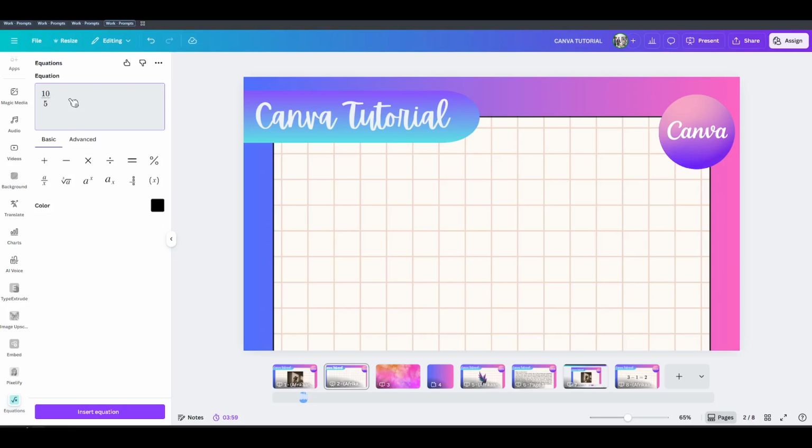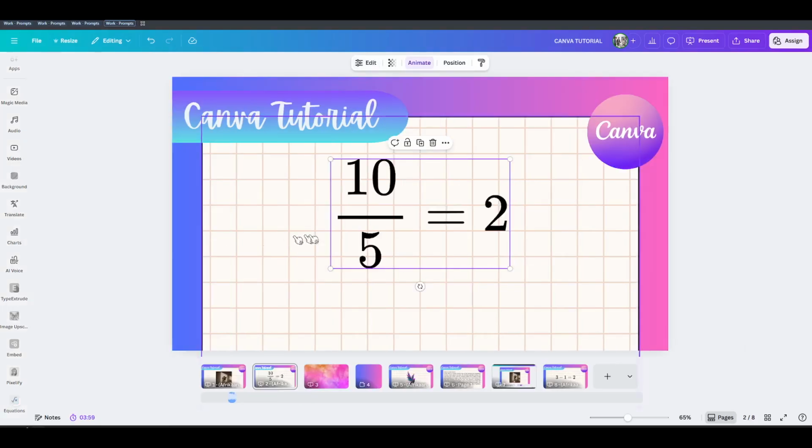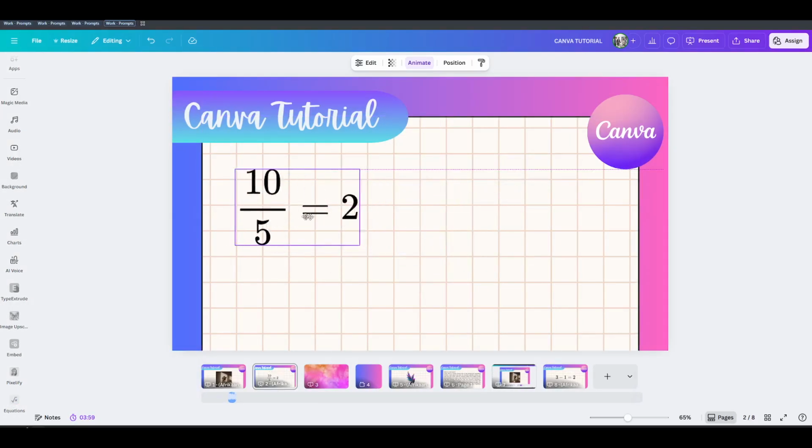You can also add surrounding text or additional symbols in the field if your fraction is part of a larger expression. When everything looks correct, head to the bottom of the panel and click Insert Equation. Canva will place the neatly formatted fraction into your design, so it looks clean and professional right away. If you don't see the fraction at first, double check that you clicked Insert Equation, since that final button is what sends it to your canvas.